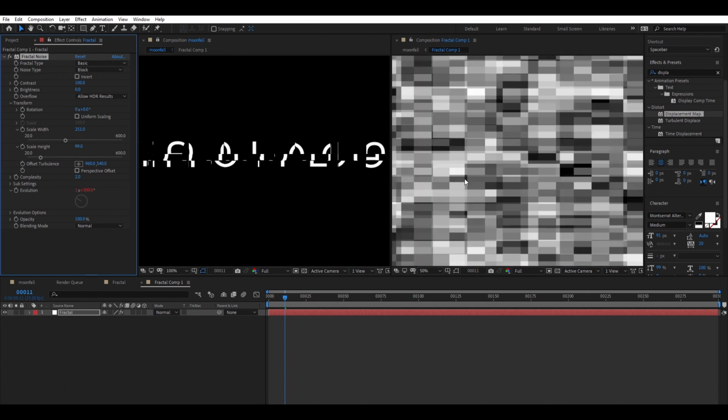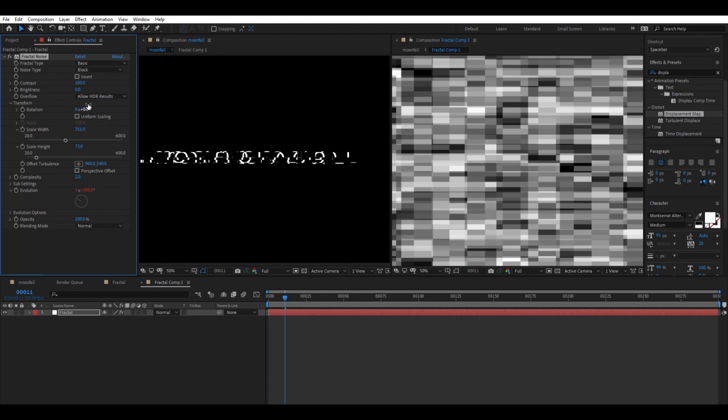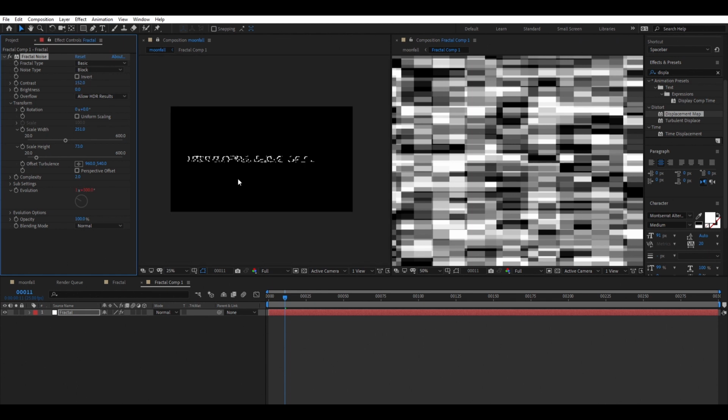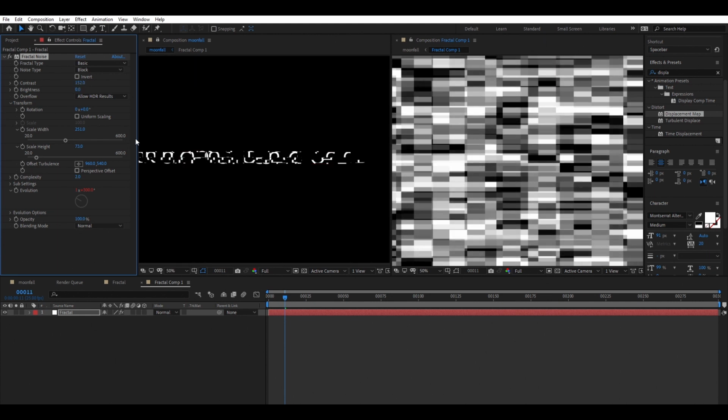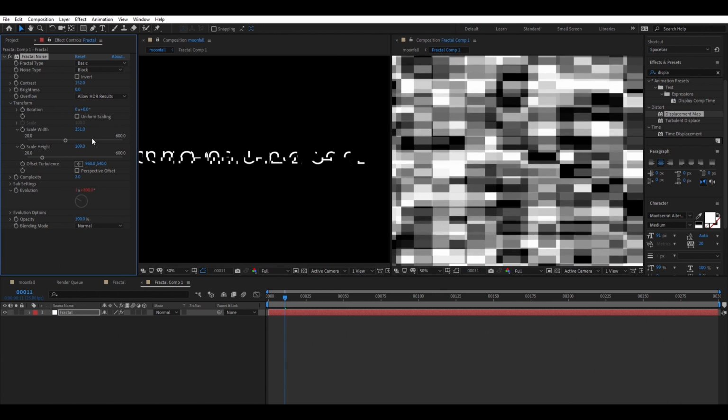So we will see if we can create a more organic look to this displacement. Drop down the height around something like this, and then we will increase the contrast. And I'll have this chunkier.